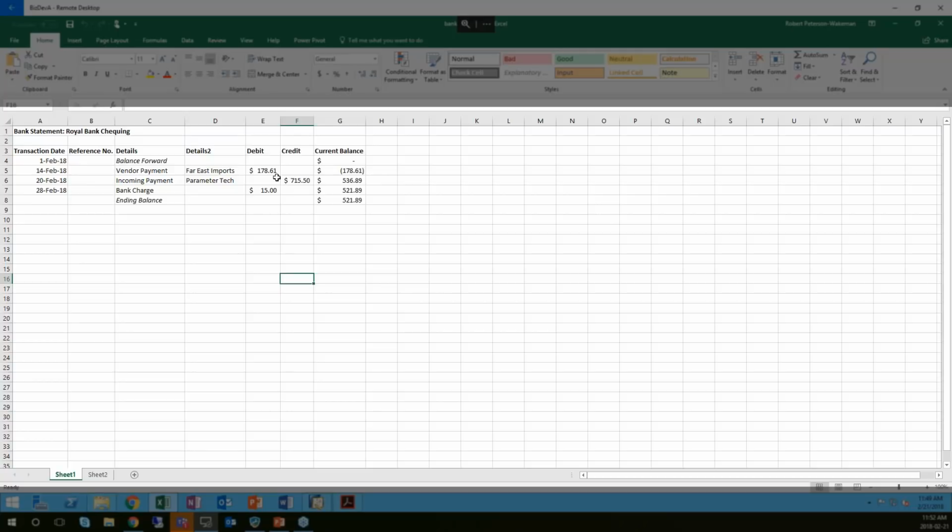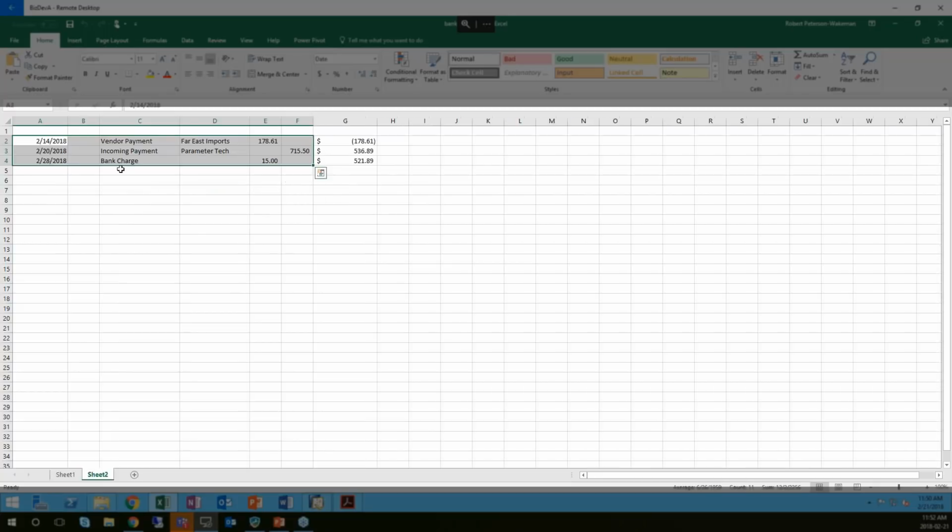The way this is formatted isn't exactly the way in which SAP Business One needs it. For instance, the date format doesn't quite match up, and you have to match the column titles the way that they appear in Business One. We can do one of two things. We will have to format the date data the way Business One wants to take it. We can reorganize the spreadsheet so that the columns are the right way.